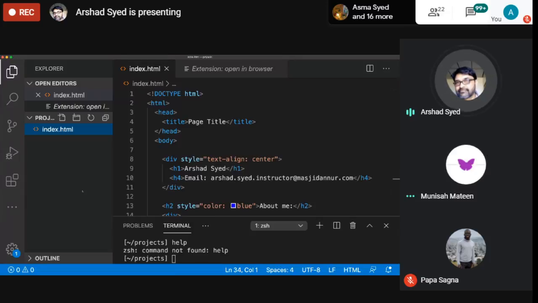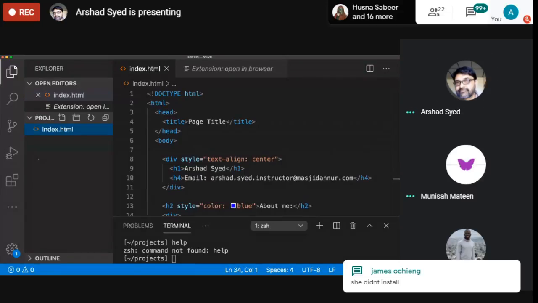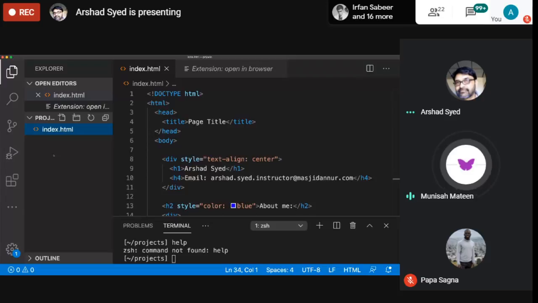Okay, and all the way down, you don't have any open in default browser? No, not on my selections. Oh wow. So I'm wondering. But it did show that I installed the extension, because then it gave me the option to uninstall. So that tells me that it was installed correctly.